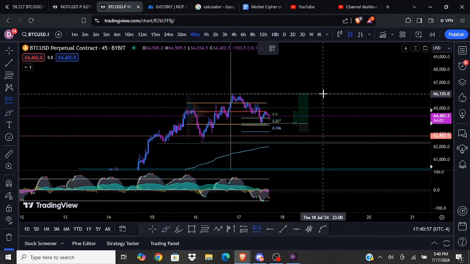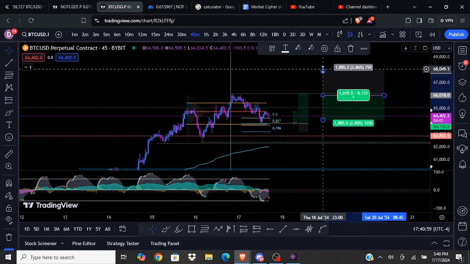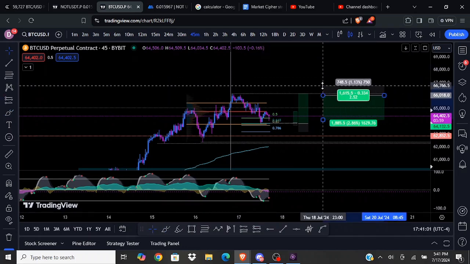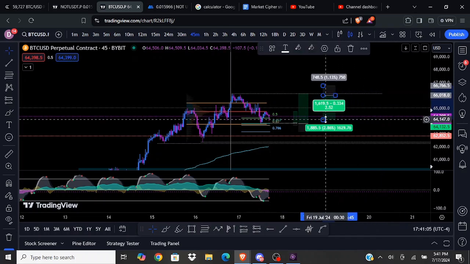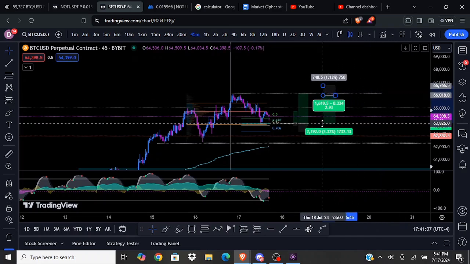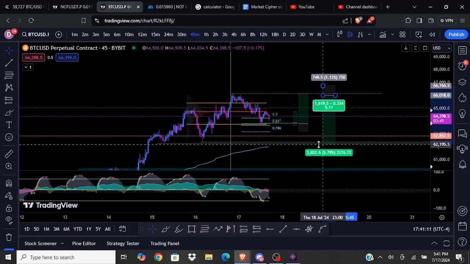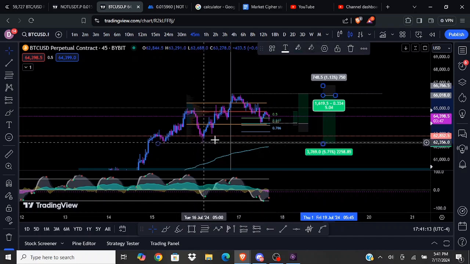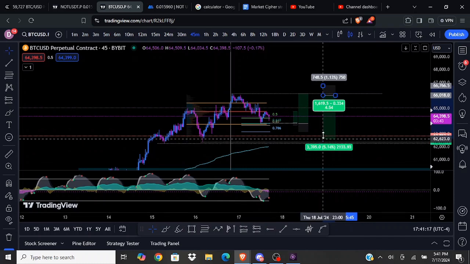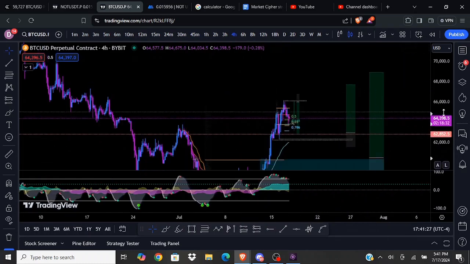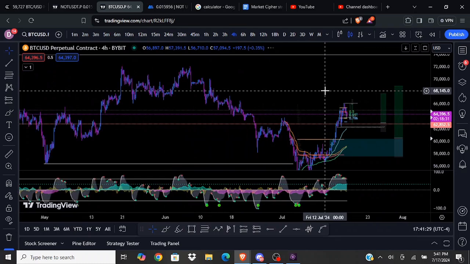So, really locally, the only idea I would have is maybe an SFP of this high, and who knows where the wick is going to land. If it is going to wick out, I'm just going to guesstimate a stop loss there and say, maybe this idea brings us down to take out these lows and backtest value area low again. We could shoot for that higher risk reward. Maybe we're just shooting for that value area low. But for shorts, I really want to focus on the areas higher.